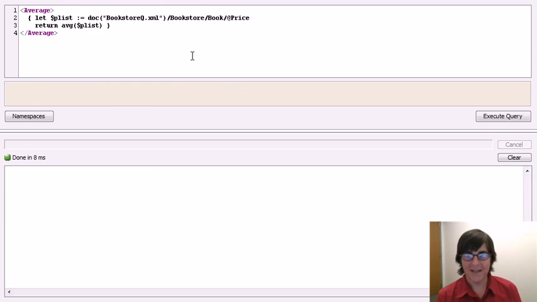Our next query again demonstrates a few new constructs. First of all, we'll be using the let clause in this query rather than the for clause. Second of all, we'll be showing some aggregation. And finally, we've embedded the full query inside XML. So we've put average as opening and closing tags for our result, and within that, we're putting our entire query.